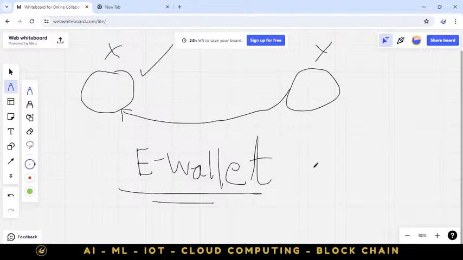That is the amount you have, the amount you need to send, the transaction details, the receipting details, everything will be stored in your e-wallet. Okay. Now what this e-wallet does is, it checks your crypto account, not the bank account.